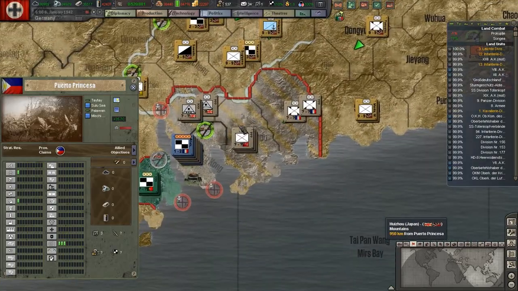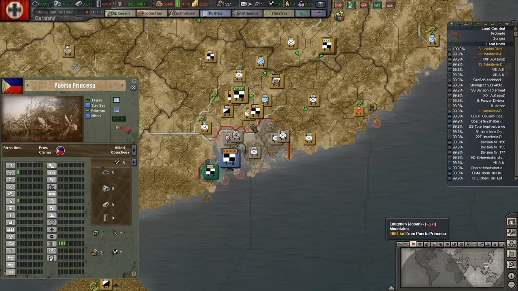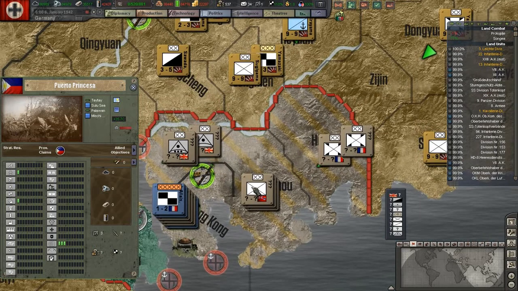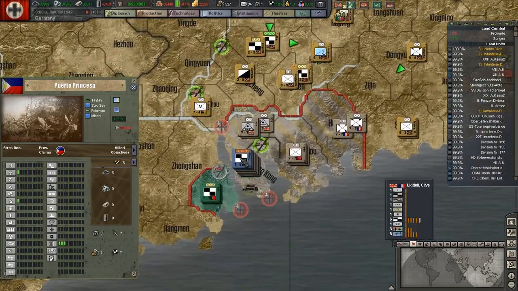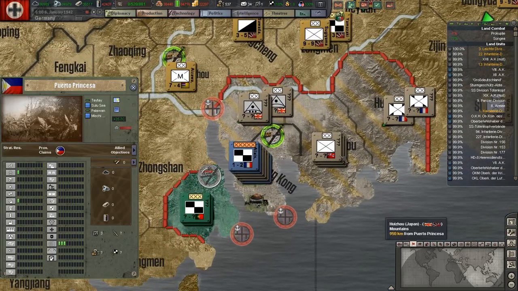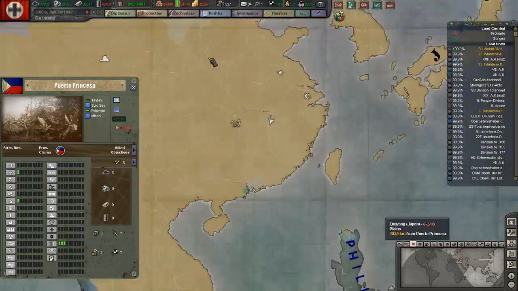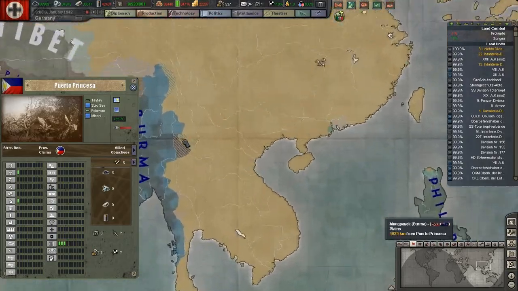Oh, see here now, look at the British, they've burst out. Wow, the British burst out of Hong Kong. Don't know if that's scripted or getting all these extra units, or somehow they had forces there for some reason. That's interesting. That's very interesting.